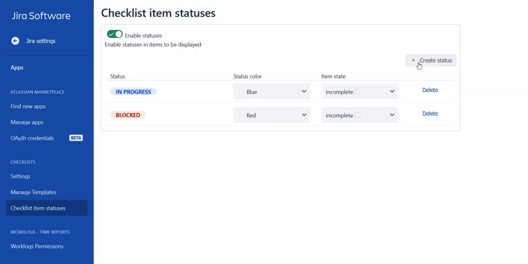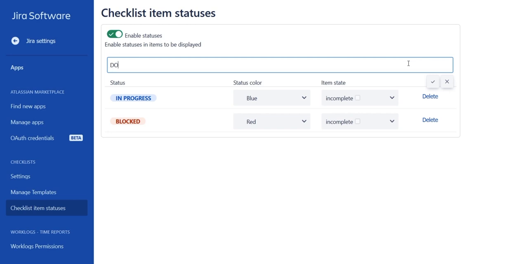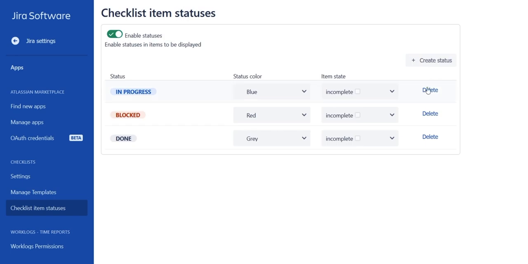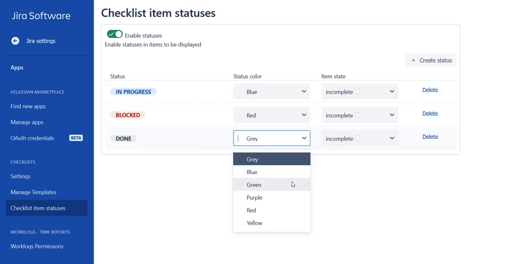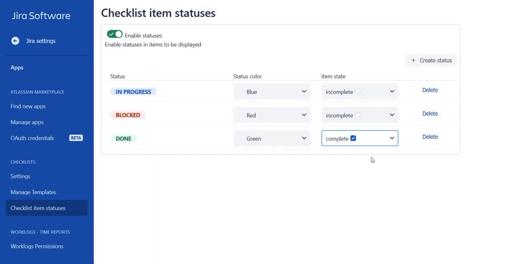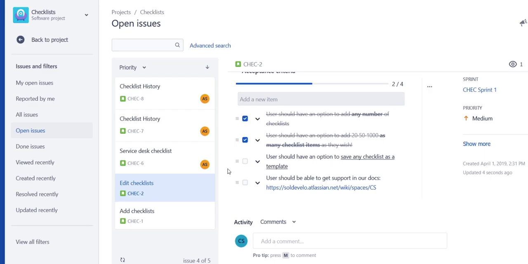your project more. To add status to your checklist item, click the wrapper and select the status you want to add. Note that if the status's state was set to complete, it will mark the item's checkbox automatically. Each of the set status can be changed or cleared at any time you want.